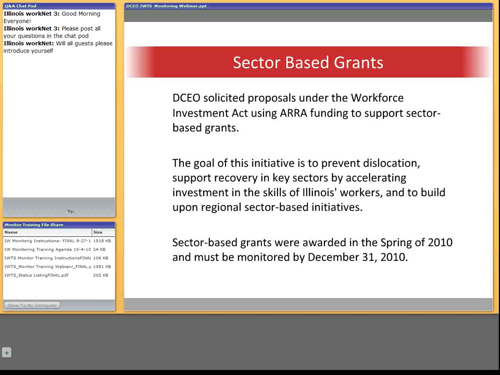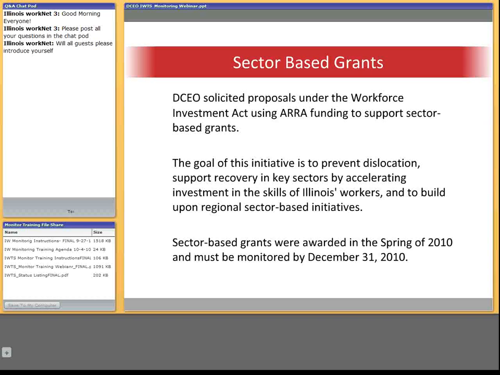One of the key things that we want to do as we go through the monitoring process is to work directly with the program staff so that these grantees aren't getting bombarded with calls from 6 different places within DCEO. As many of you may know, when DCEO issues a grant, there are a number of reports and accountability tools.